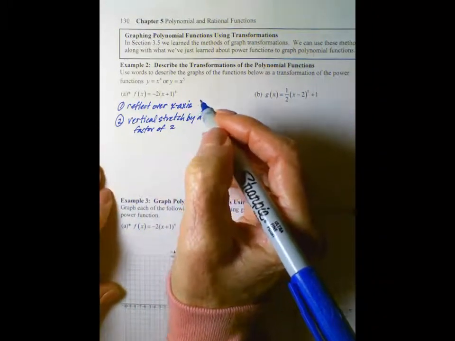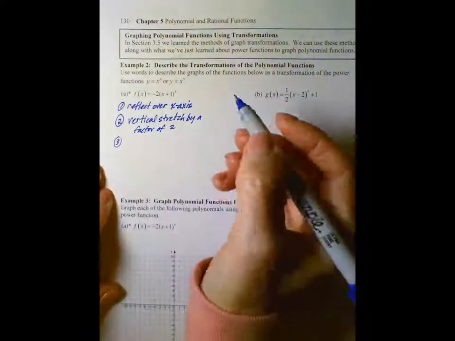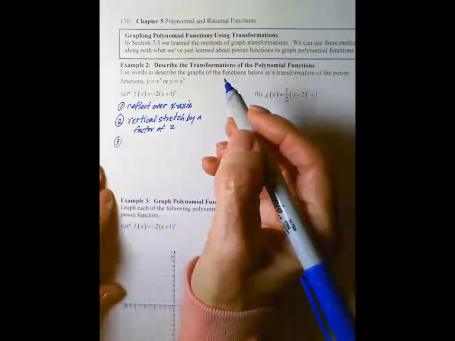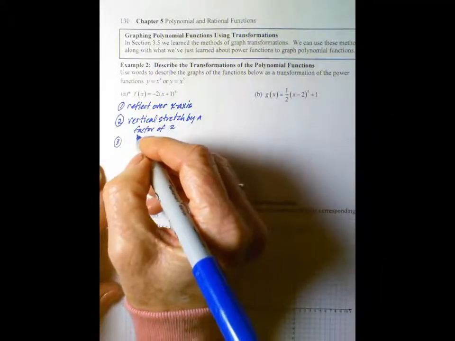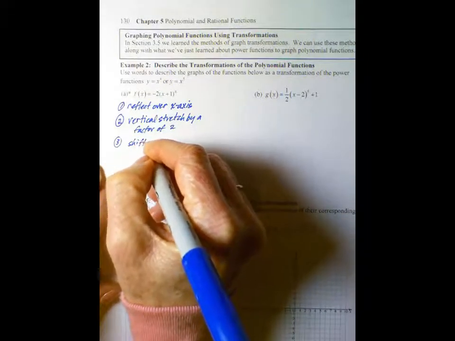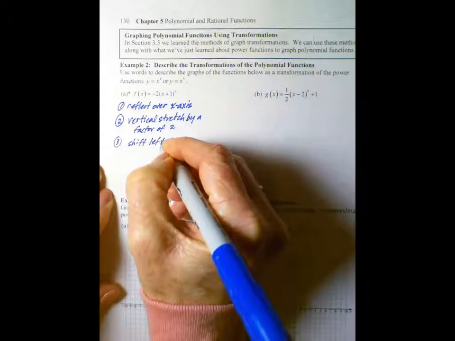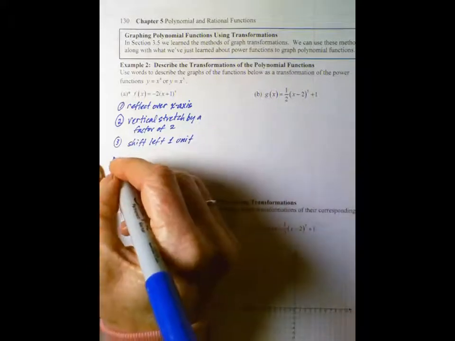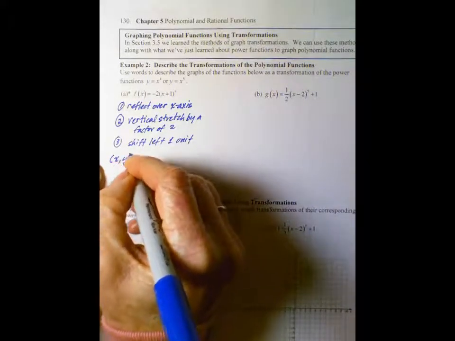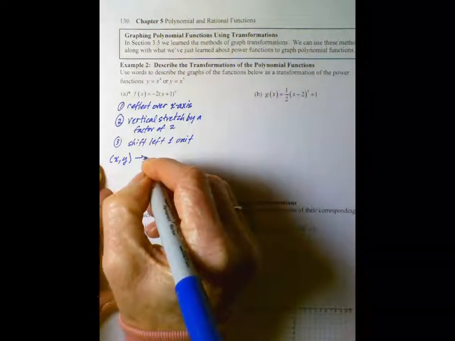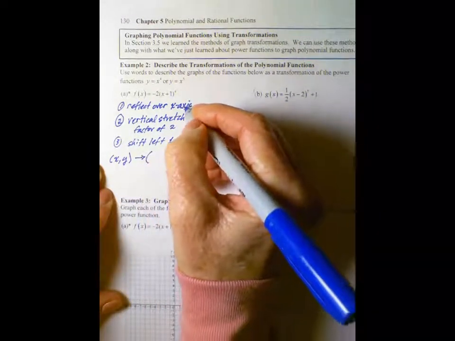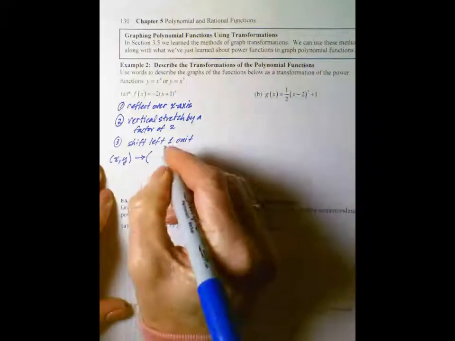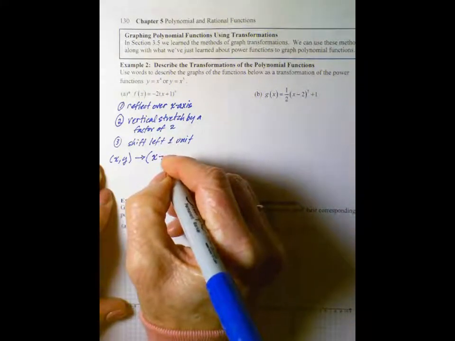Okay, and there's one last one. It's inside the function. That means it's a horizontal, and it also means that horizontal affects the x coordinates, and so we are going to shift which way? Left, good. 1 unit. Okay, so in other words, I've got my original x, y ordered pairs, and they will transform in this way. The only thing that's going to affect x was this last one, right? That's the only thing that was going inside the function. Left 1 means I'll take every x and I will subtract 1.